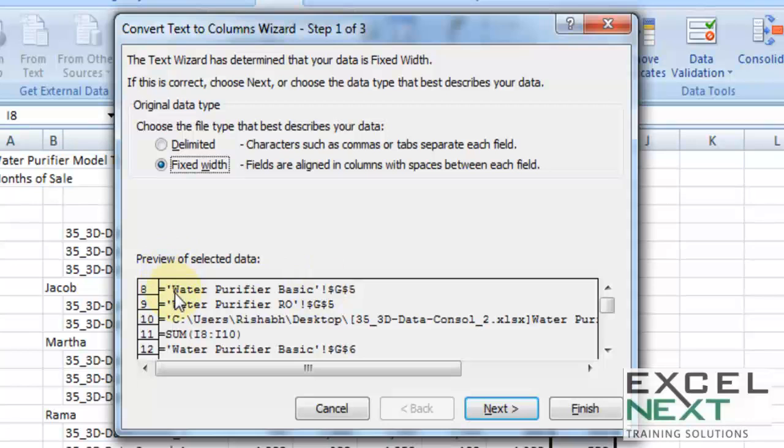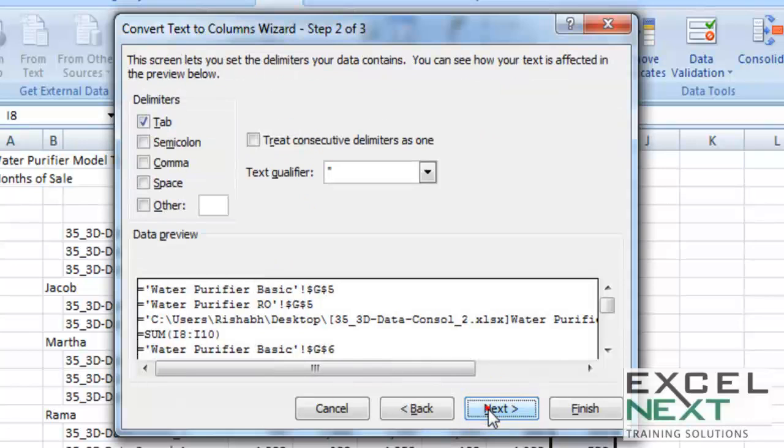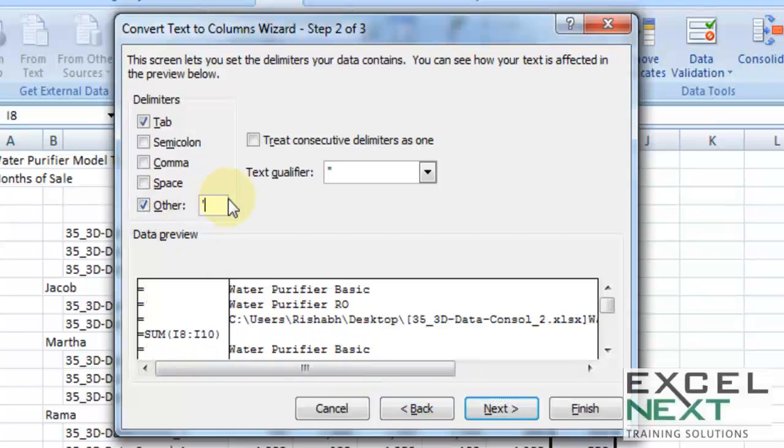So if somehow I can segregate this data, the one contained in the pair of single apostrophes, my purpose can be achieved. So I go to Delimited, I go to Next, and I tell Excel that in Other, let me choose a single apostrophe which will help segregate the data.